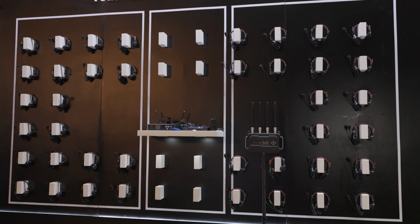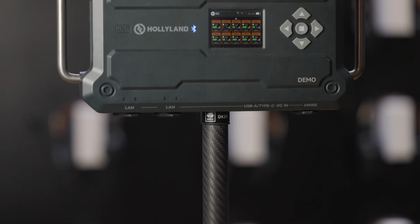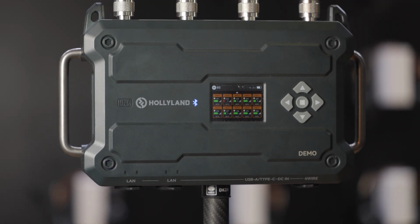Yeah, 1.9 gigahertz is for that one, and we are about to release a 2.4 gigahertz comms solution. That one would be more budget, for smaller crews and people who really need a communication solution. The 2.4 gigahertz band is a bit more crowded, right? Yes, so it's more difficult to always get a good connection. That's why for 1.9 we were able to add more headsets, but for 2.4 the maximum number is 5.